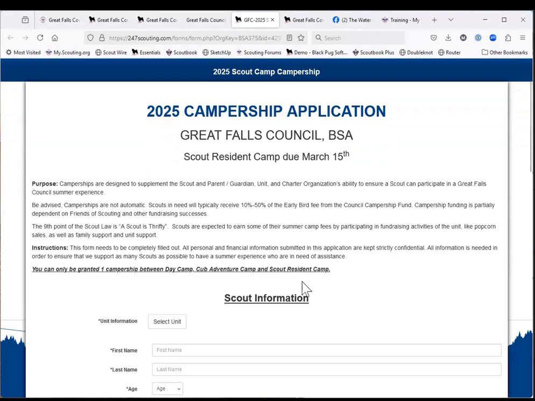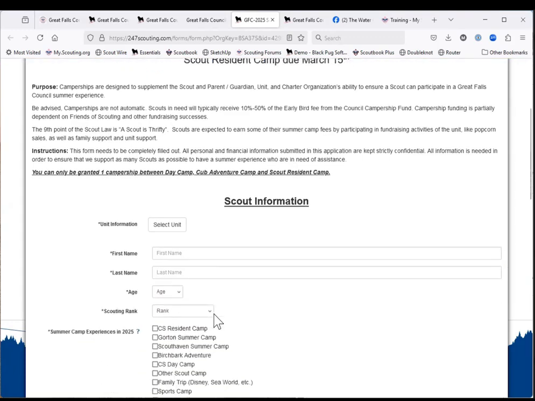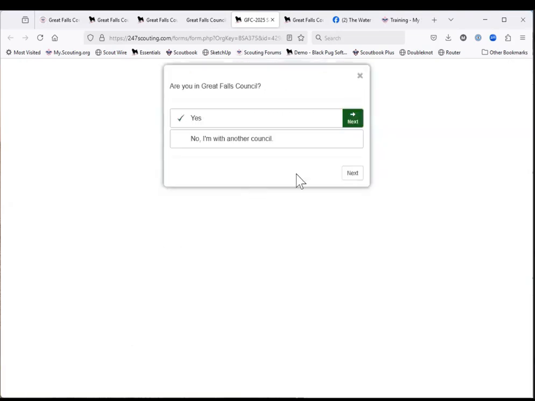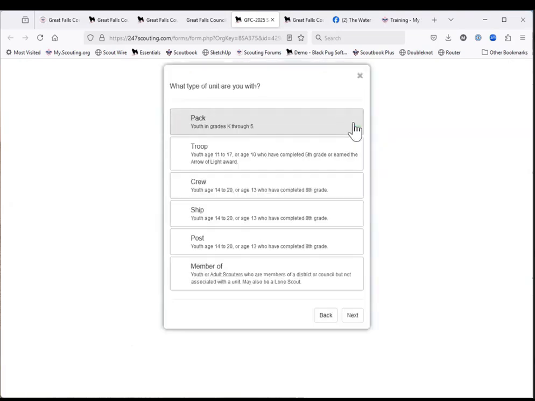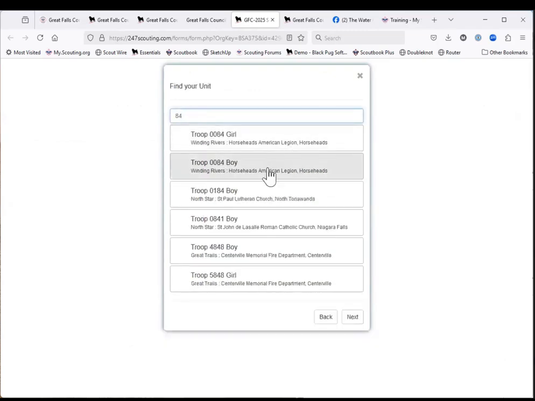They all look the same. The only difference is I've got to make a change. Scout Haven and Samwood, I think they just changed it to April 1st because naming phase comes on March 15th. So unfortunately, this is a campership. It's tied into registration. It's not collecting information from registration. So the parent will have to duplicate it. It's really important that they fill in the right information. So their unit, troop, you can actually search right here at the top.